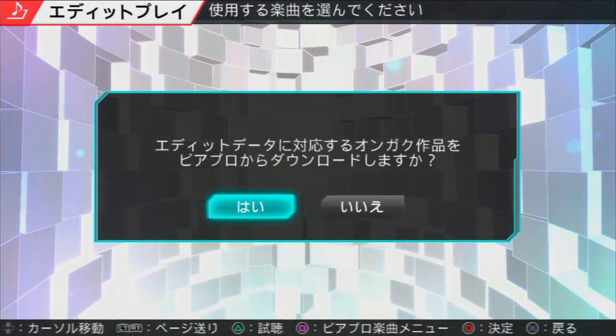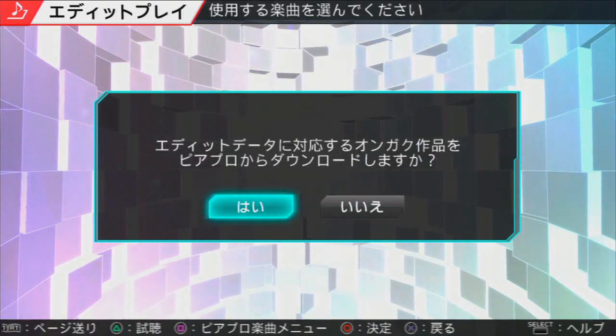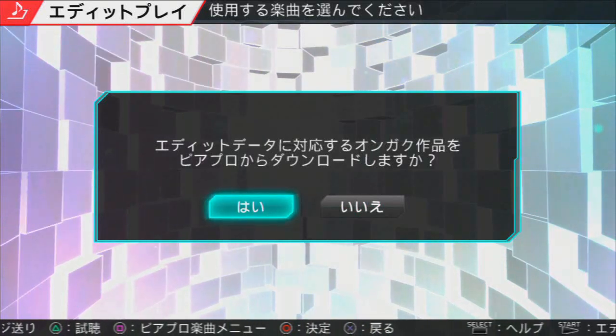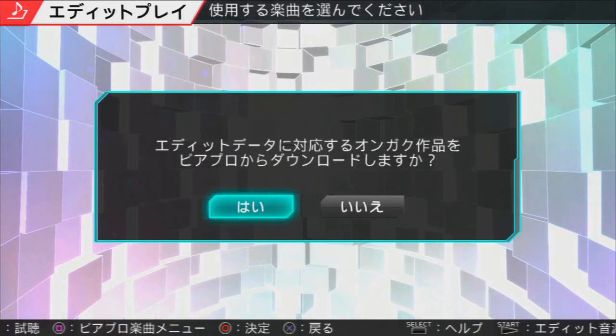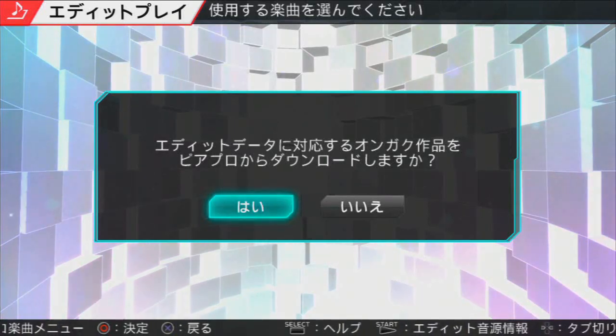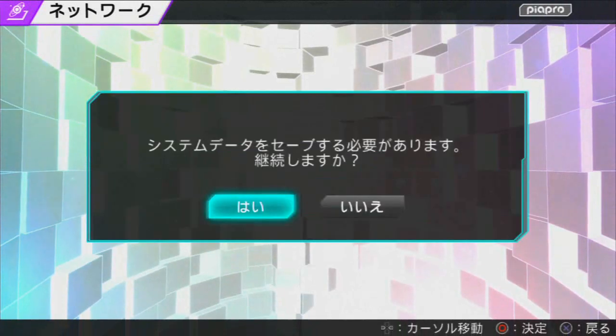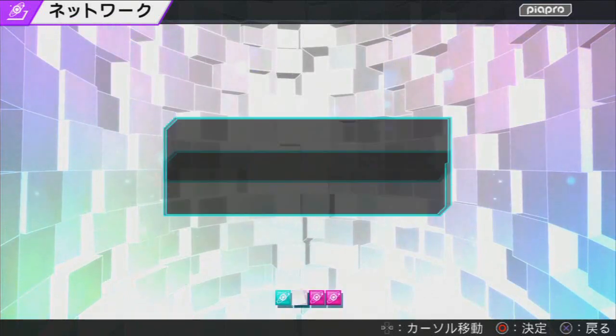But if you have the Piapro, which like I said, it's not that hard to make, after you type it in the first time, the game will remember it for you, so it's a lot easier for you to get the MP3s in the future. And like I said, from now on, if the edit has Piapro, or if I make an edit, I'm not going to be putting it on my YouTube anymore. Say yes to everything. Yeah, let's see what comes up.